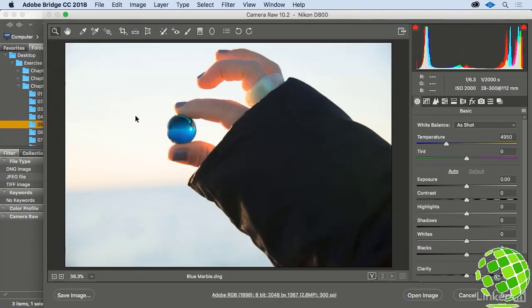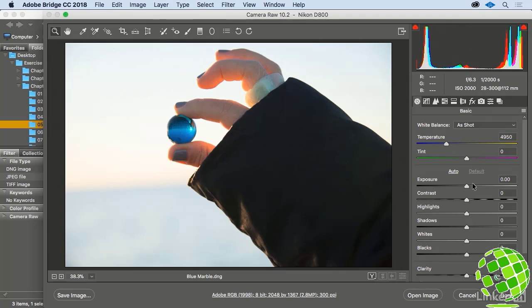Now there's a lot going on inside of this tool, but for this movie, we're only going to focus on the exposure options here in the right-hand panel. At the top of the panel is a histogram that represents the dark areas of your image on the left and the lighter areas of your image on the right. The height of each of these curves represents the intensity and the number of pixels at each of those areas. The colored regions represent the red, green, and blue channels, and the gray represents an overlay of all three of those colors. Below are a bunch of sliders that allow you to essentially adjust the balance of each of those parameters in your final image.